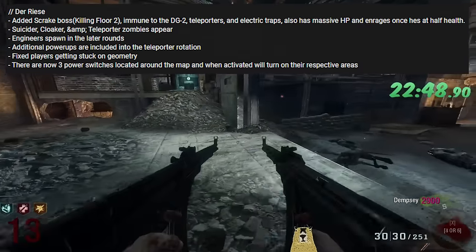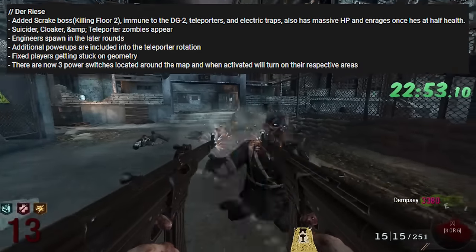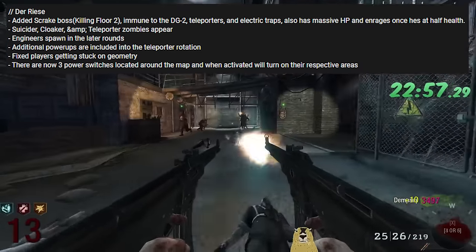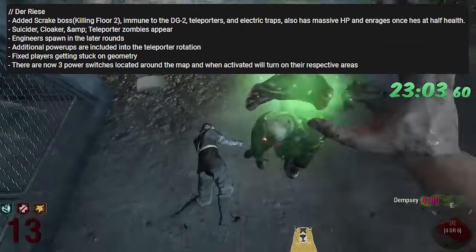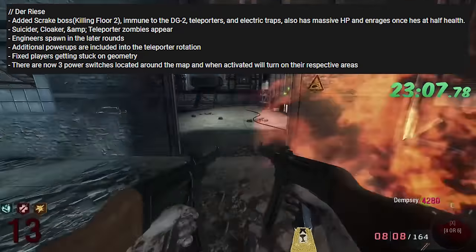Okay. So it looks like we also have the suicide cloaker and amp zombies, as well as the teleporting zombies, which we have already seen. The engineers spawn in the later rounds. I wonder if the engineer zombie is the one that's like a bloater zombie, it seems like almost. He's kind of bigger, but not as strong as the Scrake one. I did see him. We killed them the same round the Scrake spawned in.